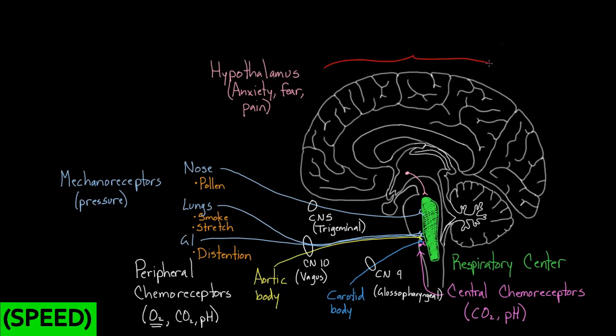And finally, this is probably the largest part of our picture. This is our cerebrum. And the cerebrum is responsible for all the voluntary stuff that we do. Things like singing, where you got to control your breath, or maybe you're playing a musical instrument, or maybe you're yelling or screaming. Let's put yelling down here. Anything like that, you're going to want to control your breath, right? And so that's all voluntary control. So this is our voluntary control.